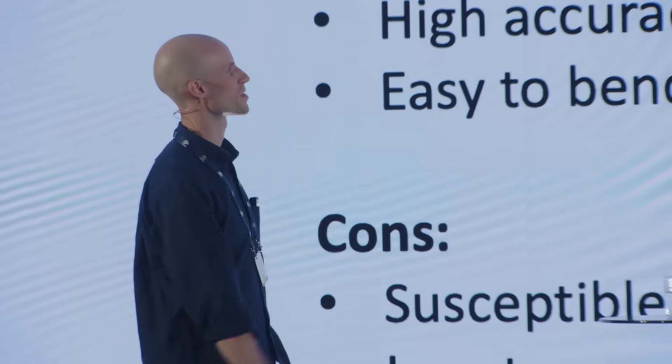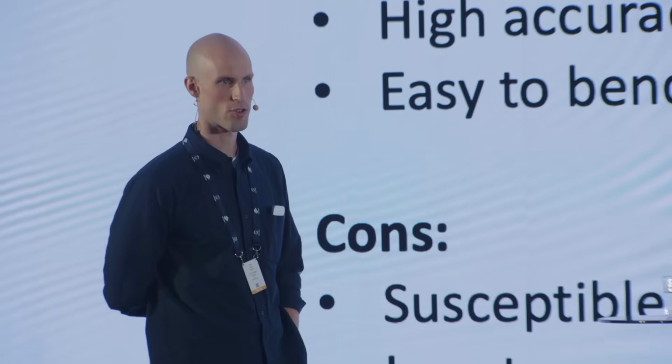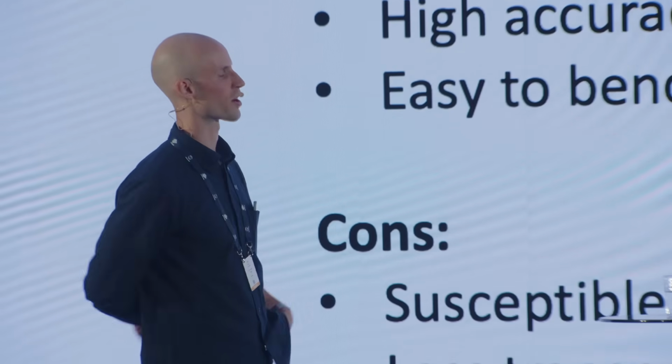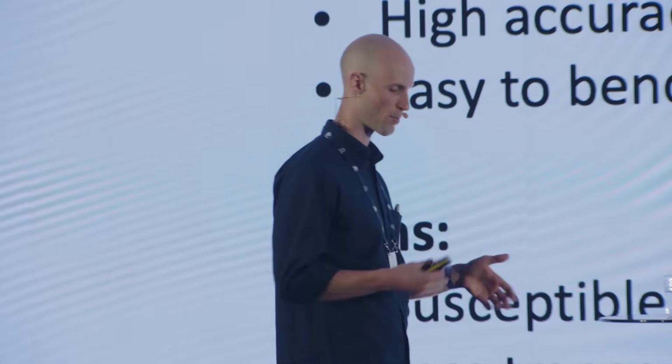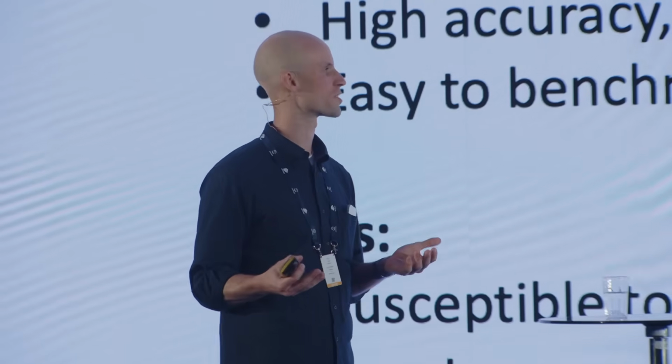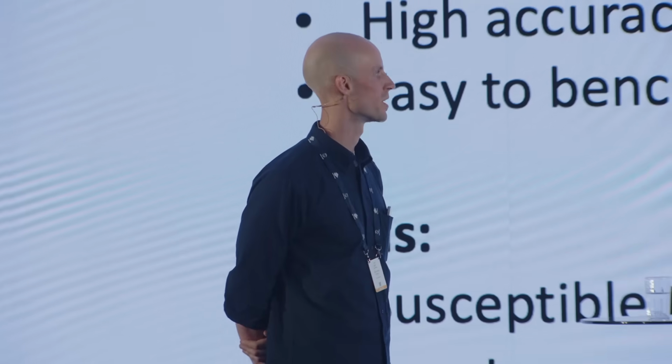So the benefits of this approach is that it's quick to train, we achieve high accuracy, and it's easy to benchmark. So we tested out different models and we benchmarked against the state of the art on other marine data sets. And it's easy to compare the results. It's a yes-no question of whether an image contains this organism or not.